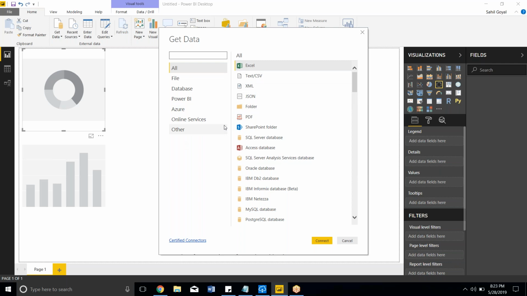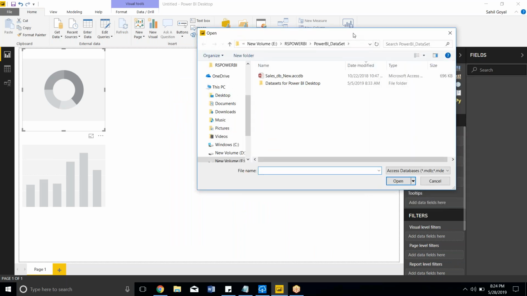Okay, so now for my training purpose, I have a data set which I'll use. It is an Access database file, and I will share the same with you guys as well, which you can use, and I'll give you some scenarios to do it. All right. So I have an Access database file. I'll connect with it.